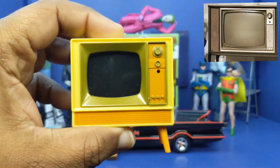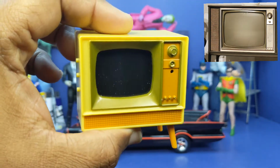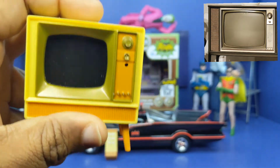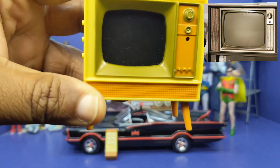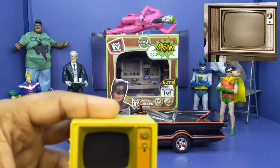Looking quite nice, like that old school TV, trust me. Yeah, I'm old school. I had this type of TV back in the day. I had one of the big floor model TVs, and this little bad boy sitting on top. And trust me, if you're old school, you already know.